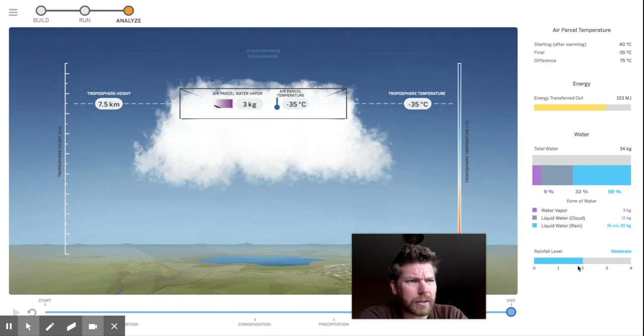So again, in chapter 2, what we were supposed to notice was that the starting temperature of our air parcel was ultimately going to have an effect on the amount of rainfall. Why is that? Because it rises higher in the troposphere. And the higher that it rises, the more energy it's actually going to lose. The colder it's going to get. So there's a much larger energy difference. You see here, there's an energy difference of 75 degrees Celsius. And so that is going to produce a much larger rainstorm. We'll have a lot more condensation happening. A lot more of that water vapor is going to turn into liquid water and eventually rain.